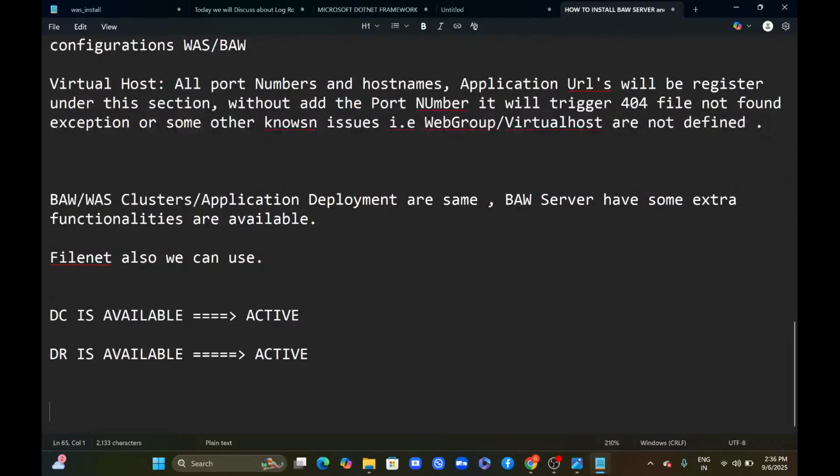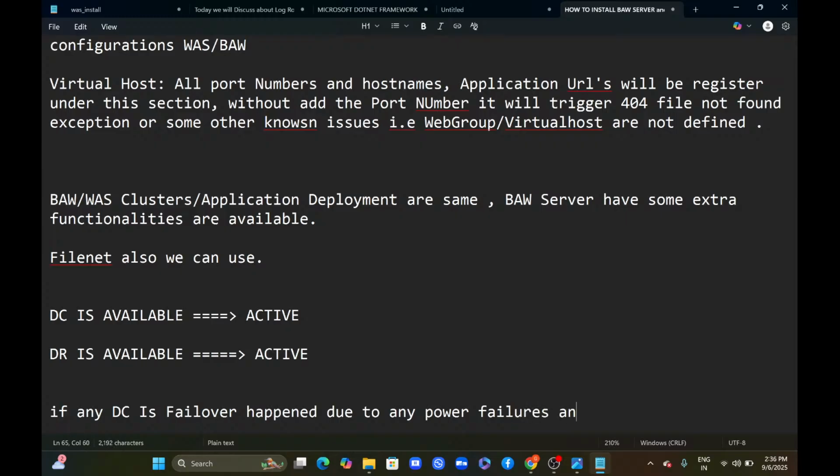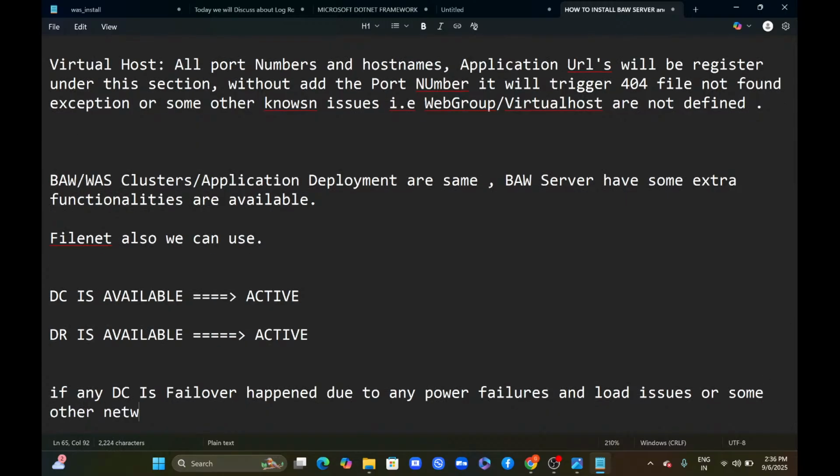Okay, suppose any DC failover happens due to power failures or load issues or some other network connectivity issues, DC will be trying to become active.